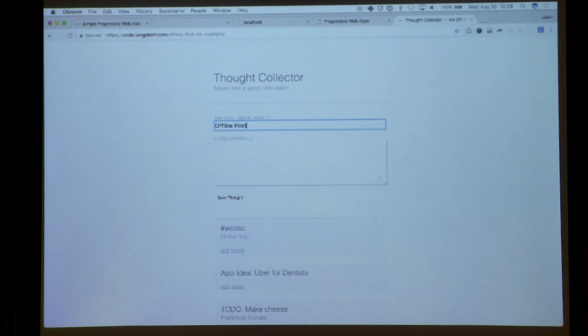And then when I go back online, it will take these changes, push them to the server, and pull anything that was made. I don't know if anybody changed anything while I was talking, but these changes are all done in real time, so I'm not refreshing the browser. If anybody's got this live and posts something, they'll sync up while we're talking. That source code is also available online if you want to look at it. It's on my GitHub as offline first DB example. I can tweet all of that.